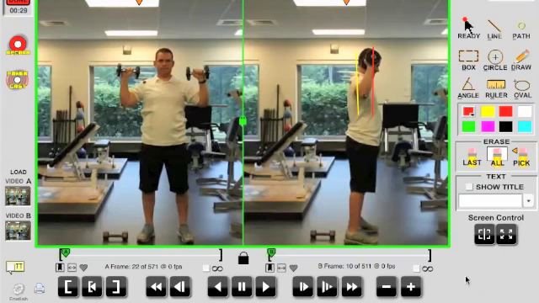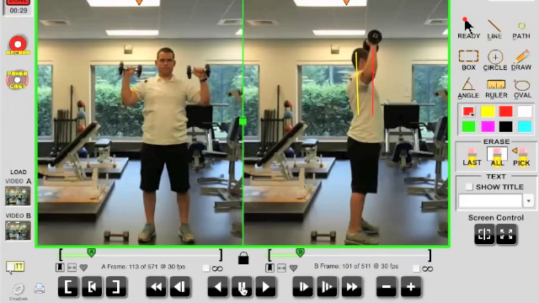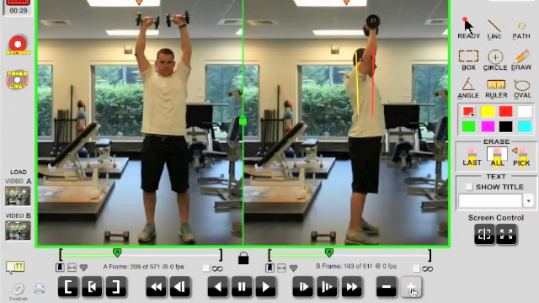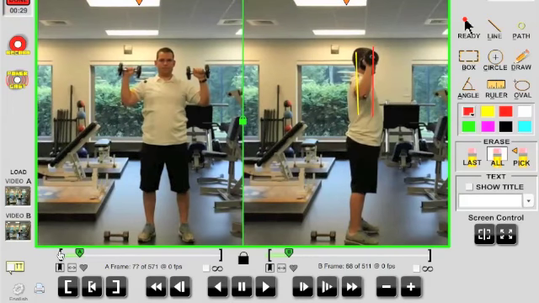Well, I hope this was helpful. Again, these are the tools we can use to manipulate the speed. We can go back and forth frame by frame if you want to make sure that you're at the right point. So even though it looks like you're all the way up top, are you really there? You can simply go frame by frame, and if you notice, he starts to come down over on that lateral view, starting to come down over on the right view. So we could calculate that as well. And then just one other point.